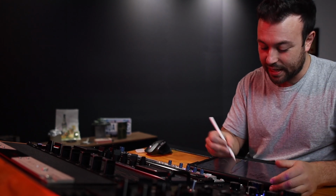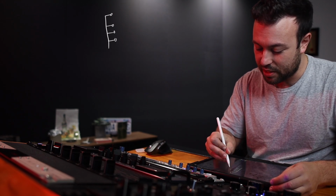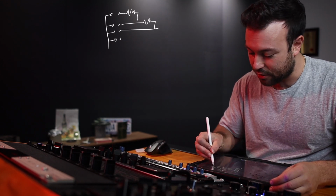So what is there? There is a stepped pot. So I'm going to do a 4-position stepped pot because I'm not going to draw out 12 resistors in this YouTube video. I'm not exactly an artist when it comes to drawing these electronic circuits.